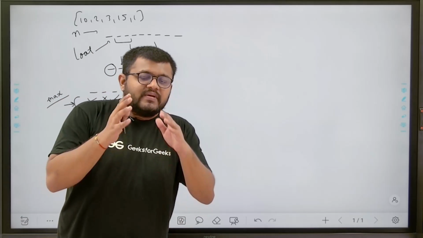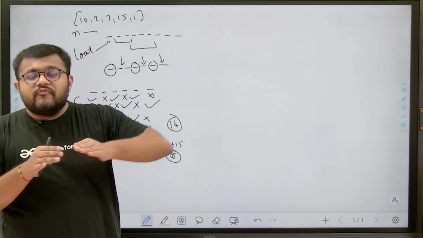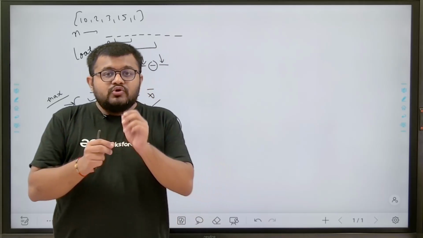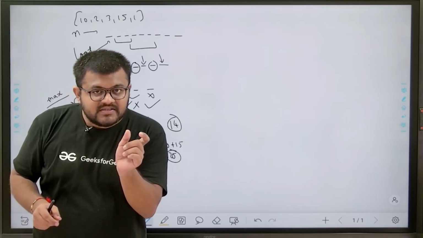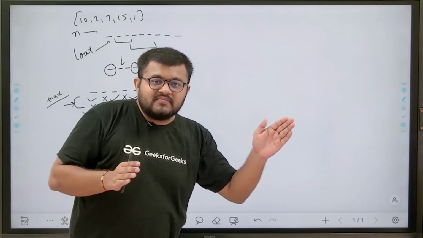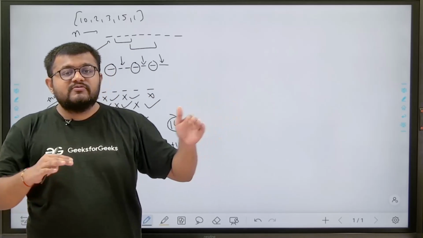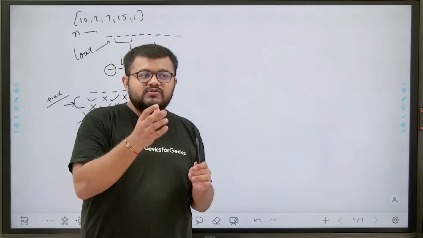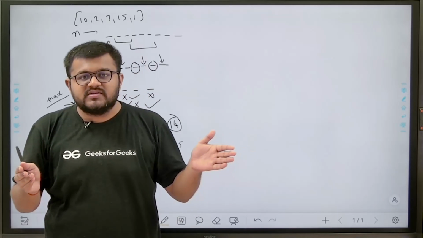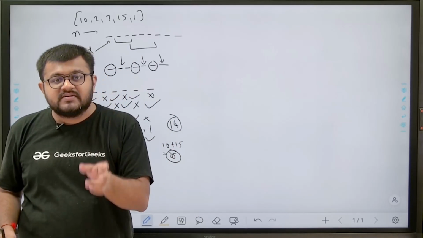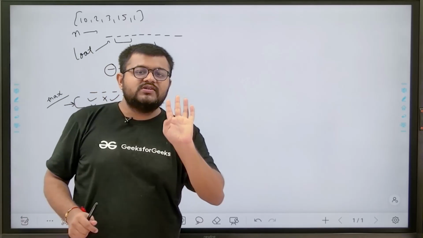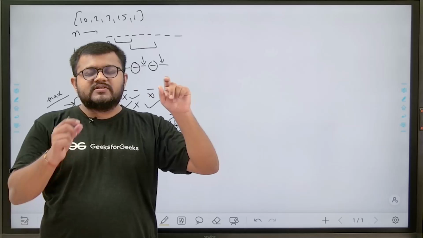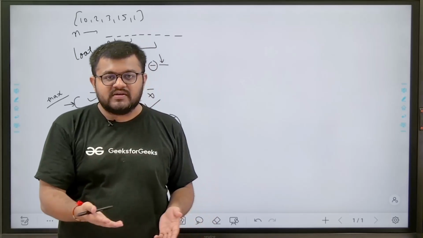So basically what we need is that out of all the subsequences of the array possible in which no two consecutive elements are considered, the subsequence which gives us the maximum amount of money is our answer, right? Because we cannot consider all the subsequences. We need to consider the subsequences in which no two consecutive elements are considered, and out of all such subsequences, the one which gives the maximum sum is our answer.